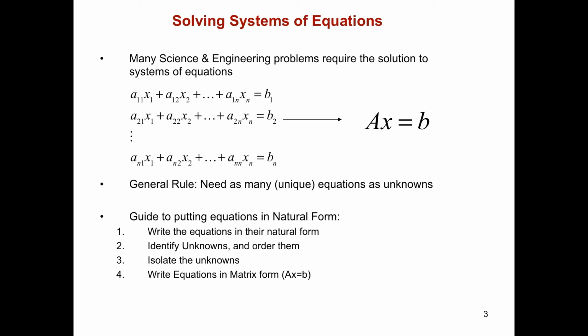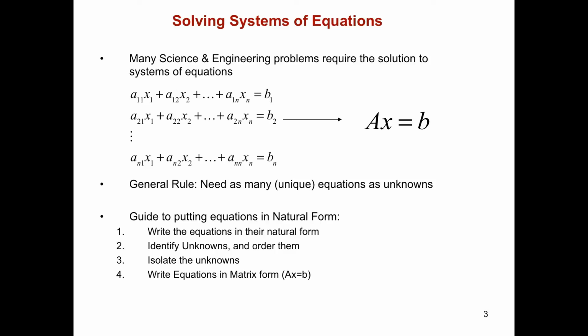So just a general definition: what is a system of linear equations? I typically have a number of unknowns. In this general case, they're represented as x1, x2, all the way to xn. So I have n unknowns here. And then I have just linear coefficients, just numbers. So I have a11, that's a number, x1 plus a12, x2 plus all the way to a1n, xn is equal to b1. That is my equation 1.